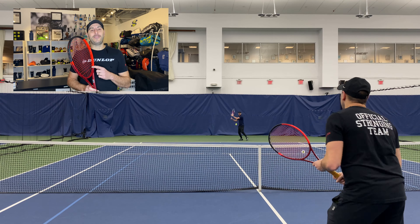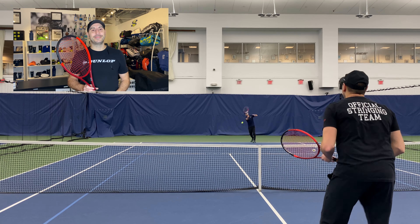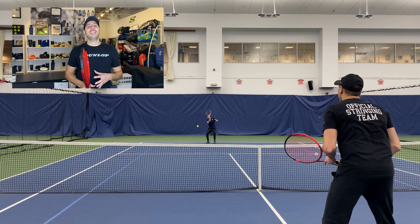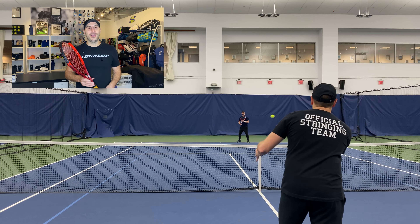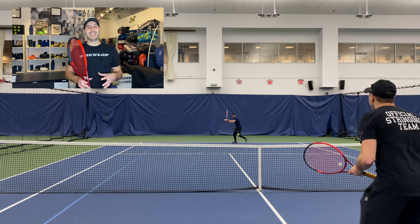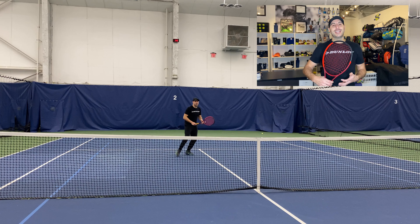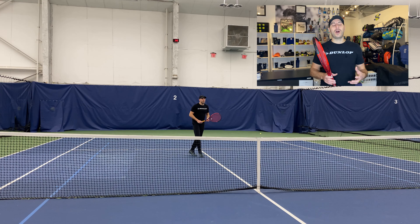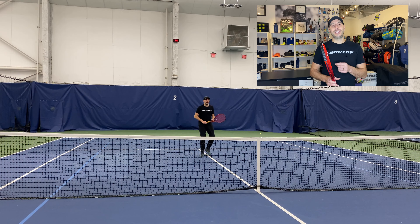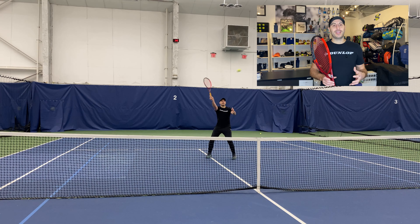I was a big fan of this racket on the serve. The heavy racket created heavy serves, heavy groundstrokes, and heavy volleys — everything just had so much force. I felt like my arm was moving in slow motion, but when it connected with the ball it was explosive and powerful. On the serve I could place it, accelerate it, and kick it. If you're a player who does a lot of match play or uses your serve as a weapon and you can handle a racket like this, it's going to do wonders for your serve and hold game.